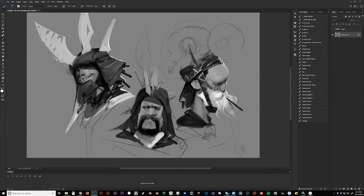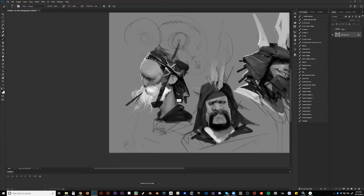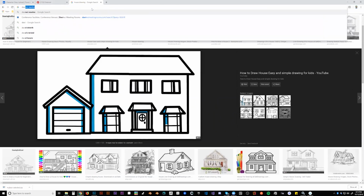I kind of wonder, because when you see companies like Insomniac, they worked on Ratchet and Clank for the longest time, and now they're working on much more realistic proportion games like Spider-Man or Sunset Overdrive. They must have been the same concept artists. No, they got new ones. Dave Wilkin was the one who worked on Spider-Man. He was the lead concept artist. I'm sure the Creature Box guys helped out, but they were not the leads.